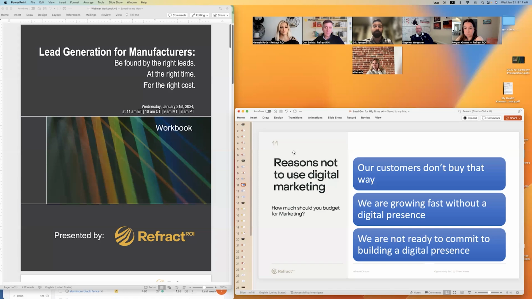That should include headcount. So people should be a part of that, but you need to be really efficient about how you use the headcount, because the more you spend on headcount, the less you can spend on programs. And the programs are where you're going to really drive scale in your marketing. But you have to be ready to commit to that. And if you're not, that's obviously something that you have to think about with your company. But you can't expect marketing to drive growth if you aren't willing to commit a sufficient investment to it.